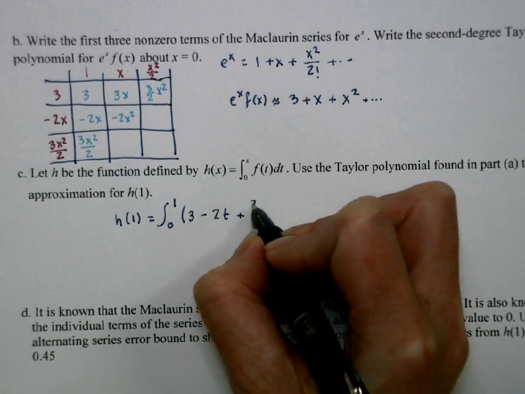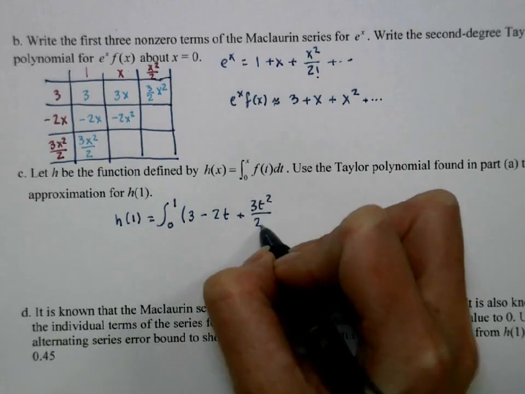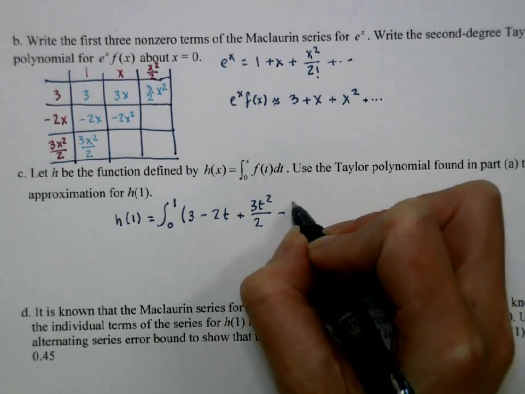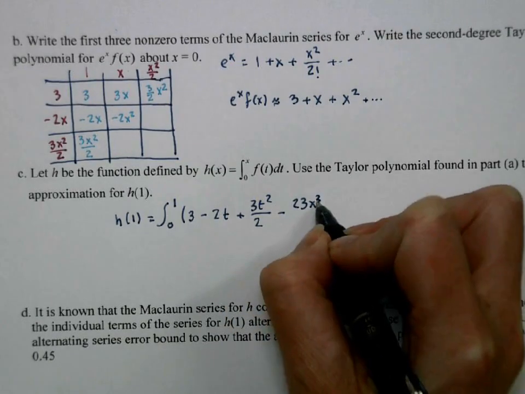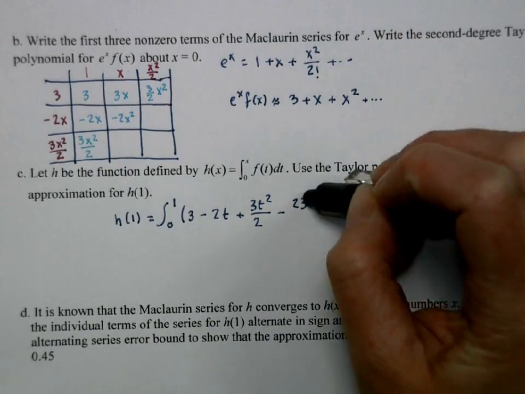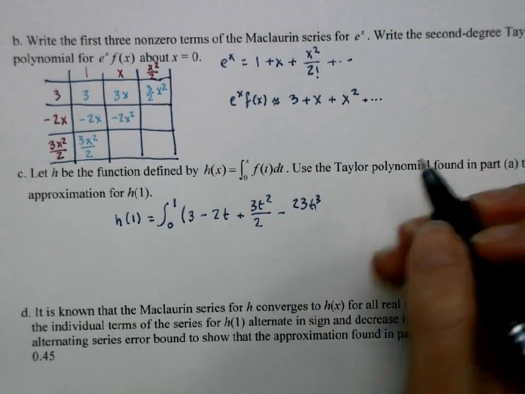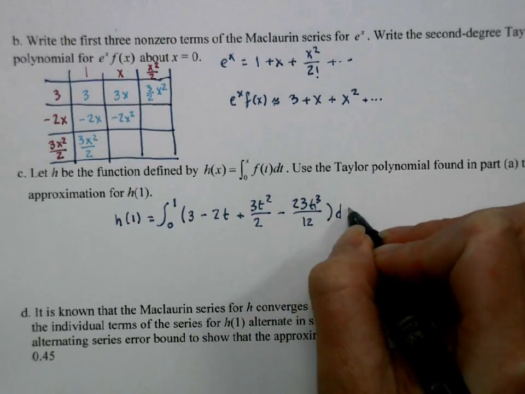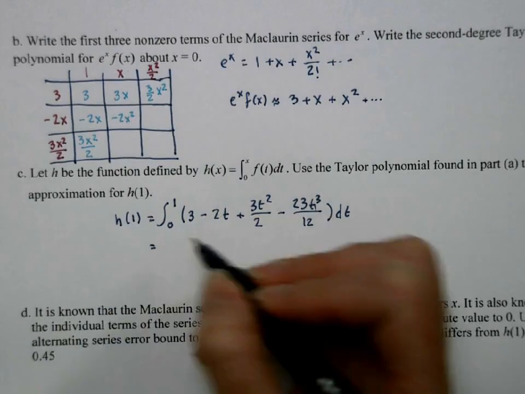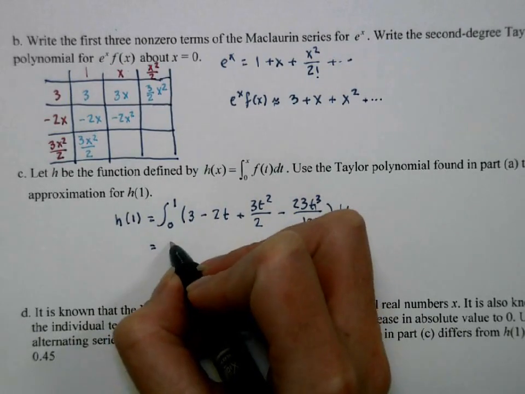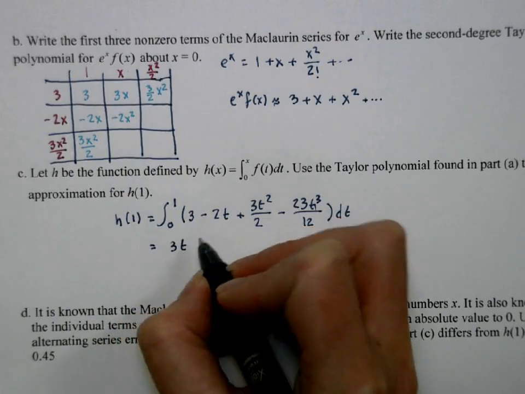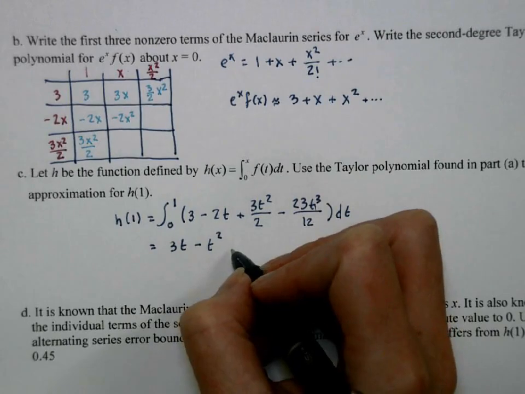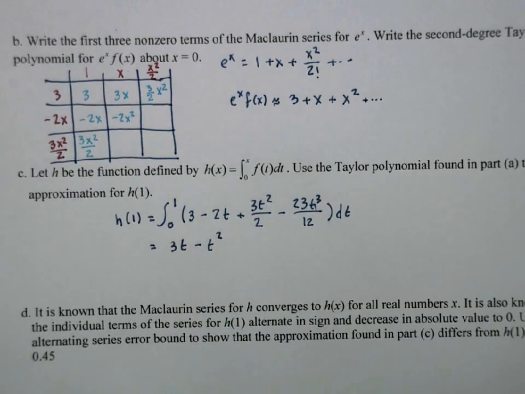I'll go ahead and simplify that one. That would be negative 23x cubed, well, t cubed, over 6 times 2 would be 12. Okay, so we'll integrate here. I'm going to add 1 to the power and divide by that power. So this will be just t cubed over 2.